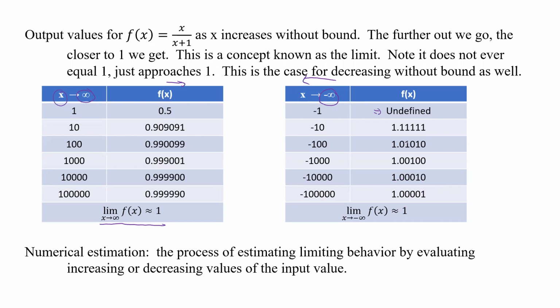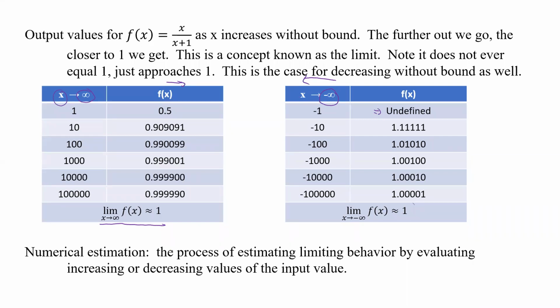So we can see we're approaching that 1. And if we go out even further, it would put a 0 here, and that's as far as the decimal places go. And so as we approach negative infinity, that f of x is approaching 1 here as well.